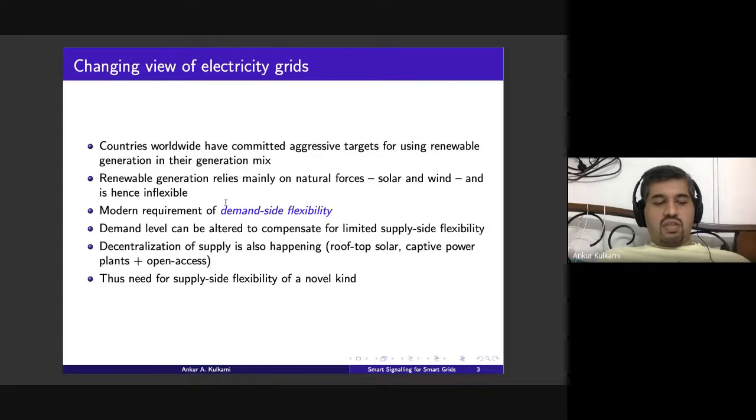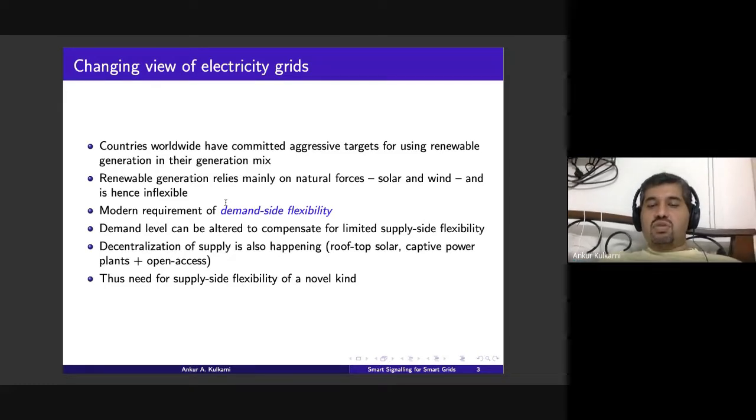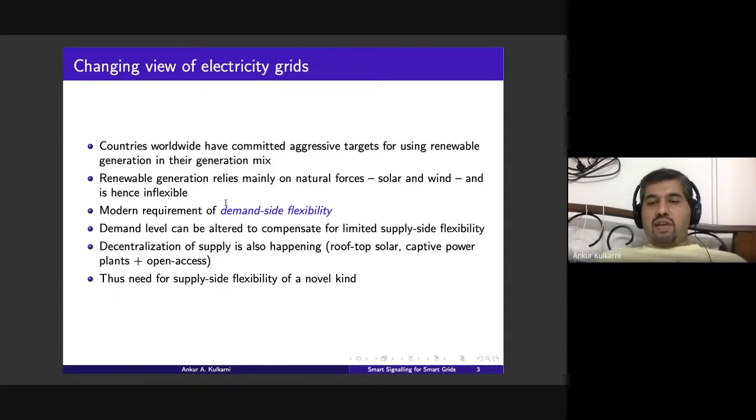Earlier, when it was in the hands of the industry, you could at least, if necessary, shut down something, or if necessary increase something. Now this kind of decentralization and democratization creates a new problem on the supply side. There is now a need for supply side flexibility of a new kind, not merely by making a few adjustments by some industries, but by making these decentralized sources flexible. All of this means you need flexibility on both the demand side and the supply side, so that we can meet all these new requirements that are coming up.